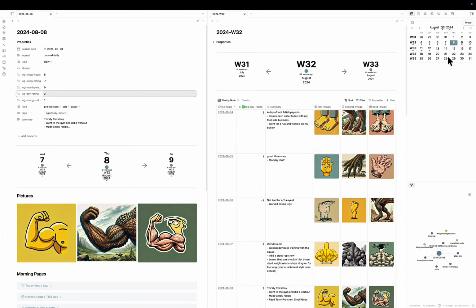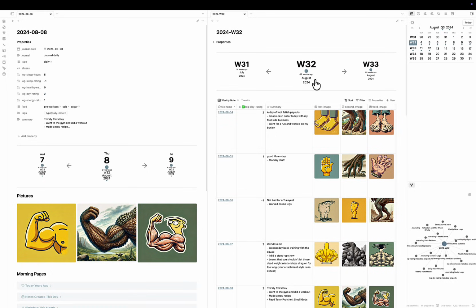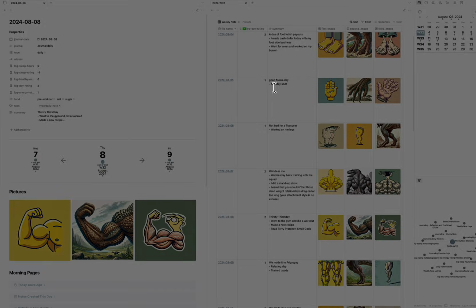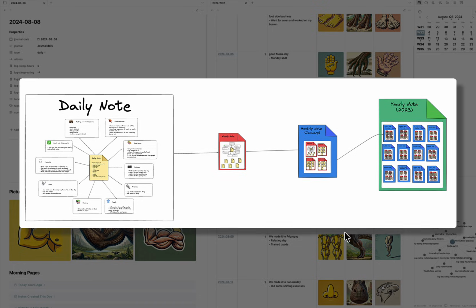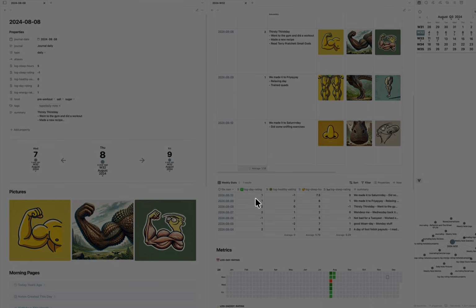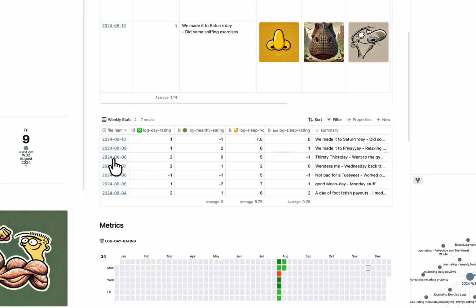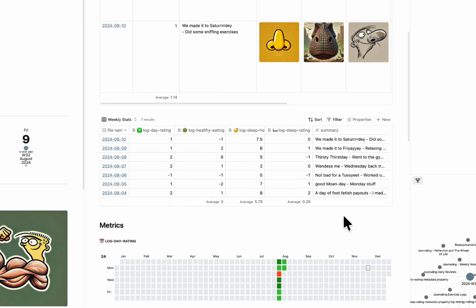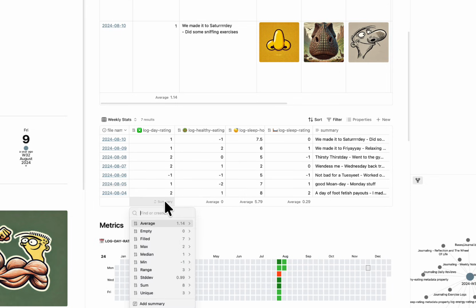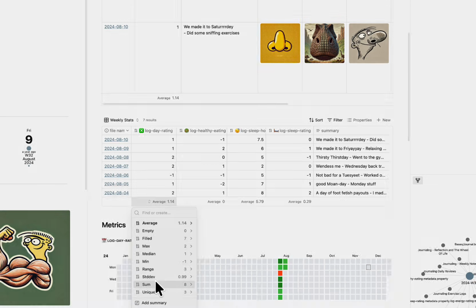So in order to demonstrate the full power of dynamic base tables, we're going to build a daily to yearly journaling system. I think this is the perfect use case because it touches on all the skills you'll need in order to master Obsidian Base. So even if you don't care about journaling, what you'll learn here applies to projects, habit systems, study workflows, anything else that you want to build with Obsidian Base.